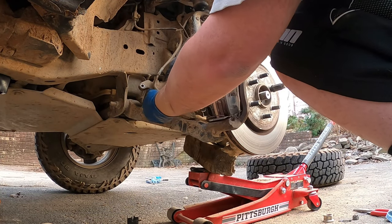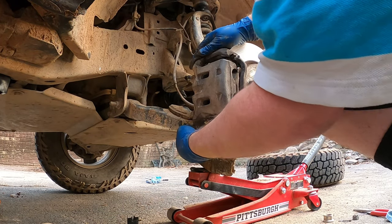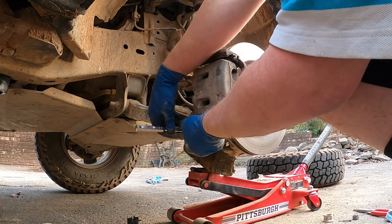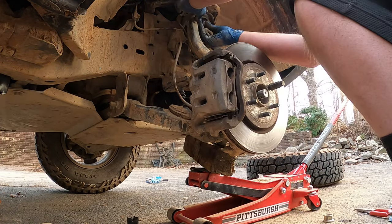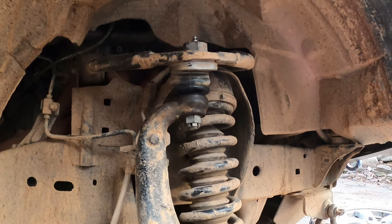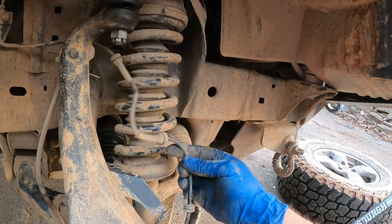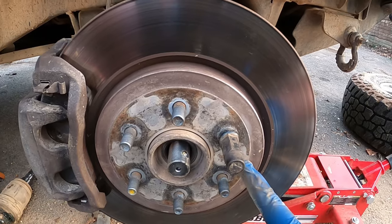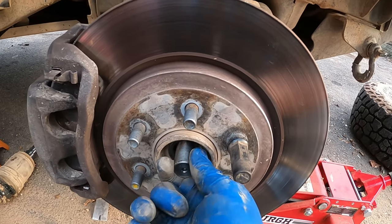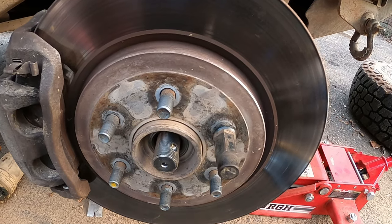Removing the caliper is going to save a lot of hassle — I know it didn't show that part. I'm just going to snug it up; there's no reason to get it any tighter right now. Got our control arm nut in place — make sure your lines aren't kinked or in the way. We'll get that back into place; this keeps the rotor from sliding everywhere and your brakes from coming off. So we're going to get this nut on the CV, get that tightened up, and we'll be cooking with gas.